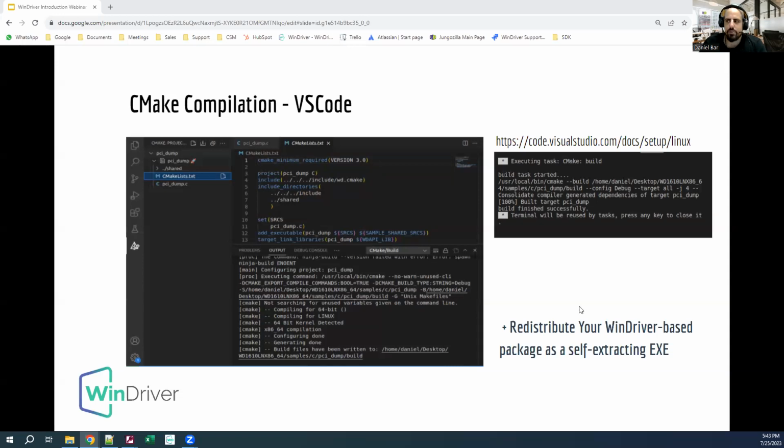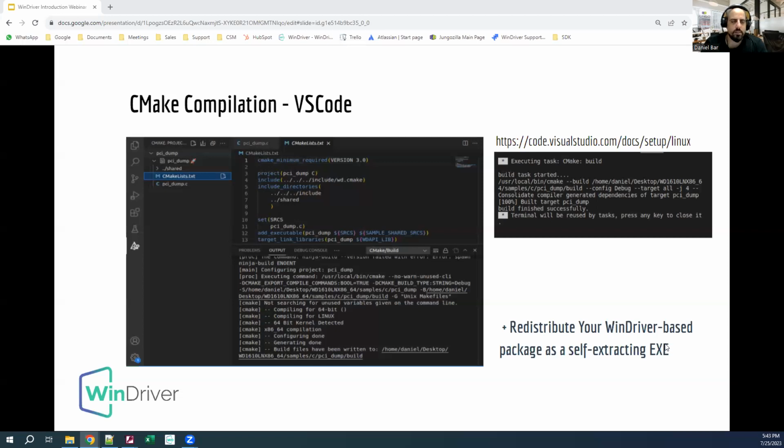Another thing which makes the whole development process easier with WinDriver is the option to redistribute your WinDriver-based package as a self-extracting execution file. What does that mean? So when you distribute your driver, you need to install dependencies, and you need to have preparations on your machine. You can create a self-extracting execution file that will take care of it by itself.